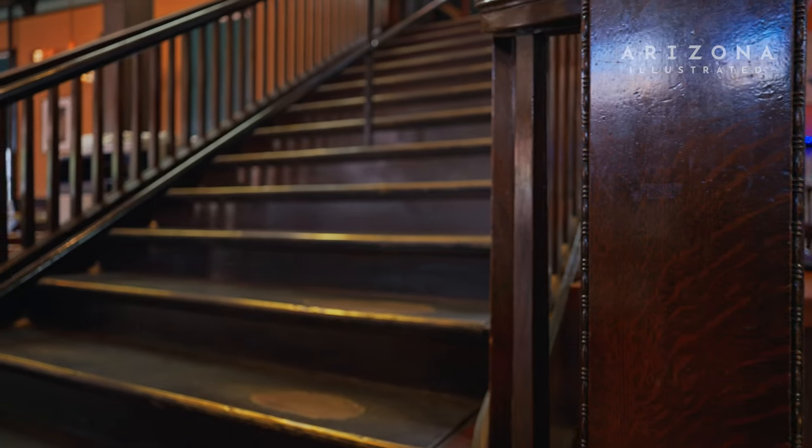This is Warren, a community a few miles south of Old Bisbee, and this is the Warren Ballpark, built in 1909 — which makes it almost five years older than Chicago's Wrigley Field. This ballpark has been a community center for over a hundred years. One of the mining companies, Calumet in Arizona, decided to build this ballpark for the use of people who worked in town and to build single family homes all around to try to civilize the miners. Fast forward to today, this is still a beloved piece of real estate — the ballpark in this country that's been continuously operating for the longest period of time.